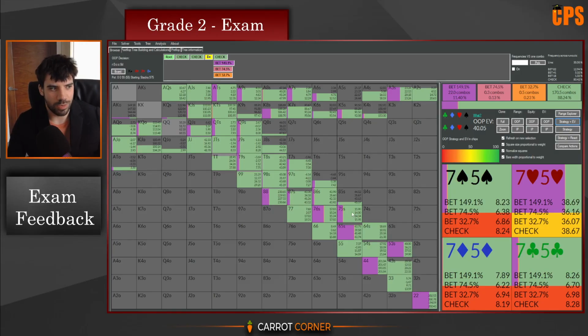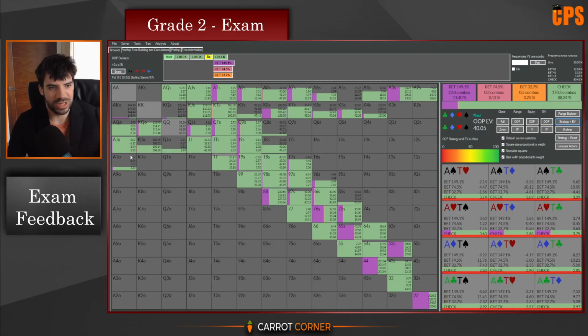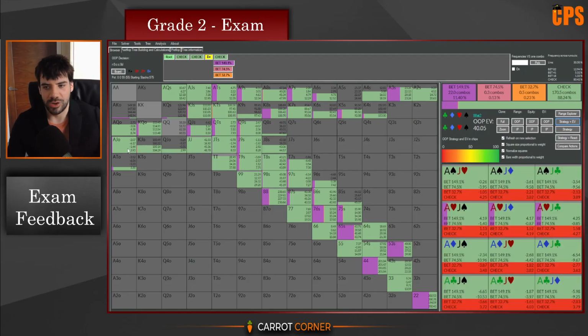Part D asks us why betting with ace of diamonds, jack of hearts is actually going to be a worse proposition than folding. And indeed, when we look at this hand, we can actually see that it runs negative when we consider betting and slightly positive to check. This hand doesn't have a lot of showdown value. It's actually obtaining most of its check EV from the rare opportunity of binking a jack or an ace and then being good, or perhaps eking out a little bit of value on the river.